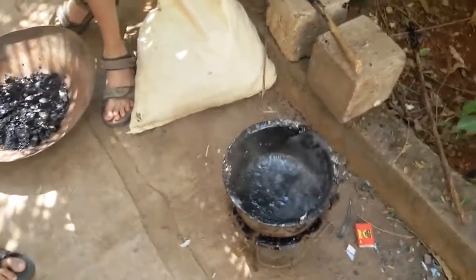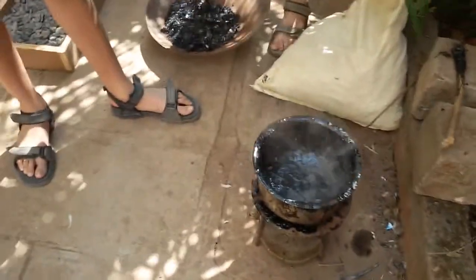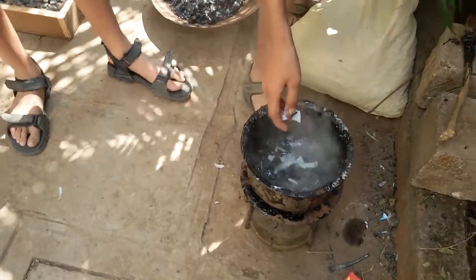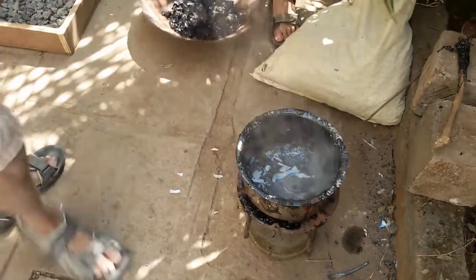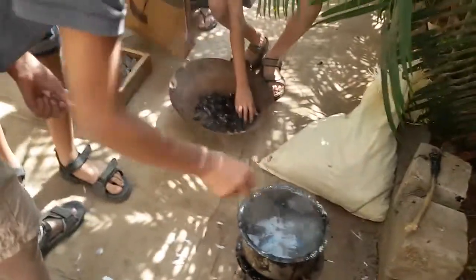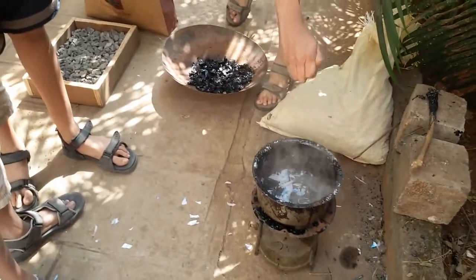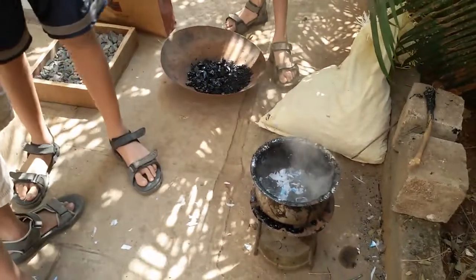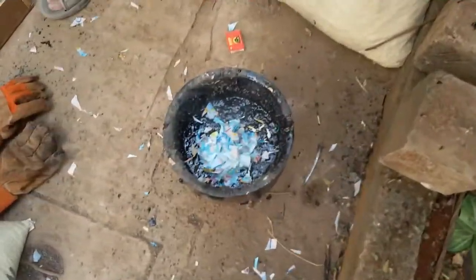Once it is melted, we shall be adding gravel and other things to make them clear. Now we'll be adding a bit of plastic. Plastic melts and the bitumen melts, we shall be using it to coat the layer of the roof.